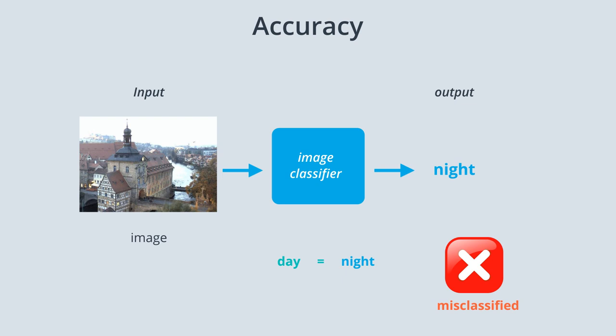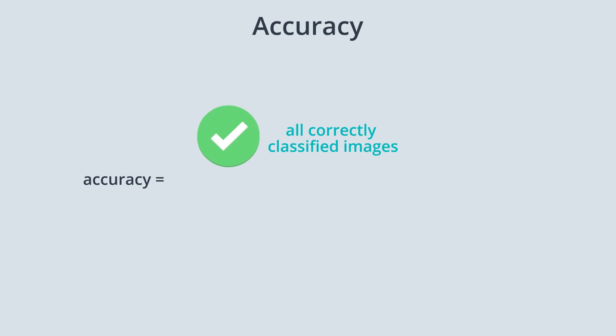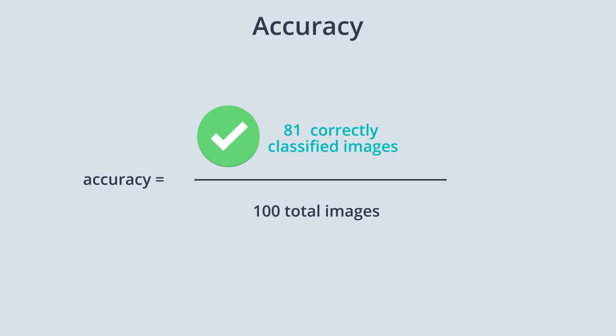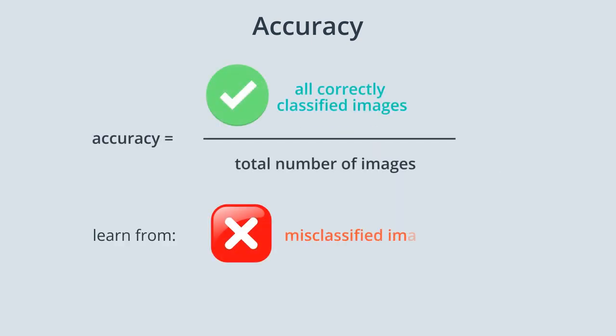After looking at many images, the accuracy of a classifier is defined as the number of correctly classified images, for which the predicted label matches the true label, divided by the total number of images. So say we tried to classify 100 total images, and we correctly classified 81 of them, meaning we misclassified 19 of them. That would mean we'd have 0.81 or 81% accuracy. And we can only tell a computer to check the accuracy of a classifier when we have these predicted and true labels to compare. We can also learn from any mistakes the classifier makes, as we'll see later in this lesson.